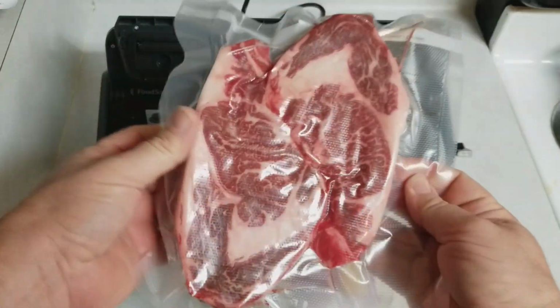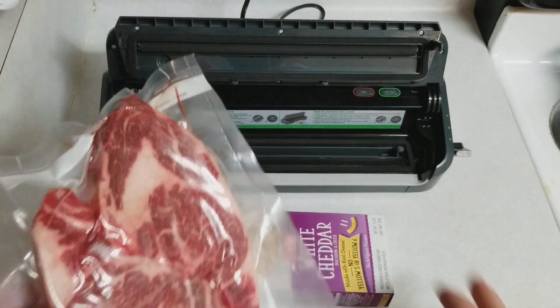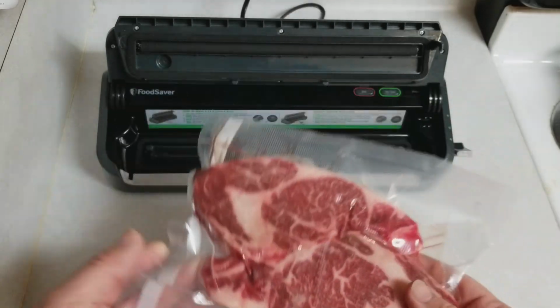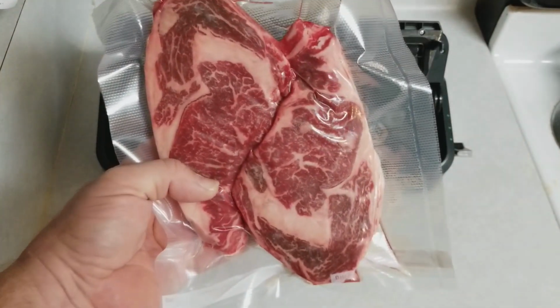So I will put them in the freezer just like this. Some people write on them, date them, all that. I keep a good rotation on my stuff, so I don't really have to go to that extent. I put my macaroni back up, and I just use that to keep it elevated just a little bit. That way it's kind of lined up more, but pretty neat video.